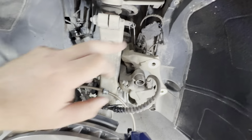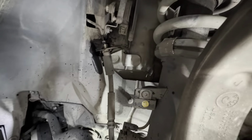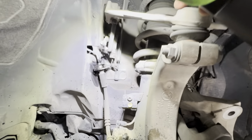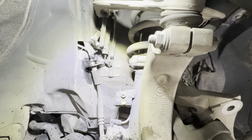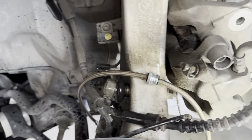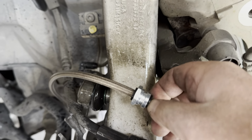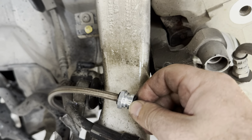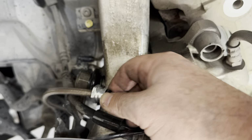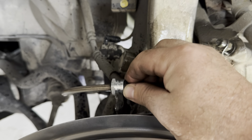removing the factory caliper. We're going to disconnect at this location there at the factory hard line. As mentioned before, I got some coil on it, so I don't think it's going to be any issues disconnecting that. Then I press it with one hand, like this. Try not to slide it off the rubber grommet, because it will become a headache almost immediately. But yeah, this is where we should be.